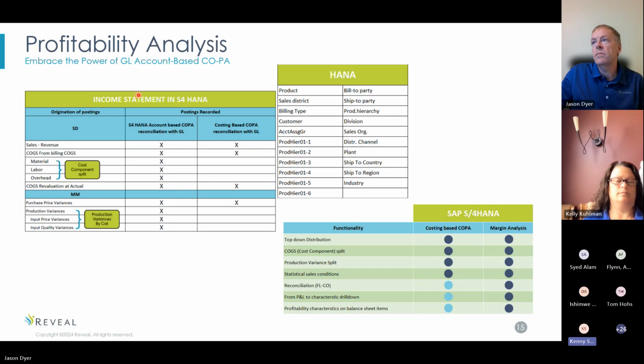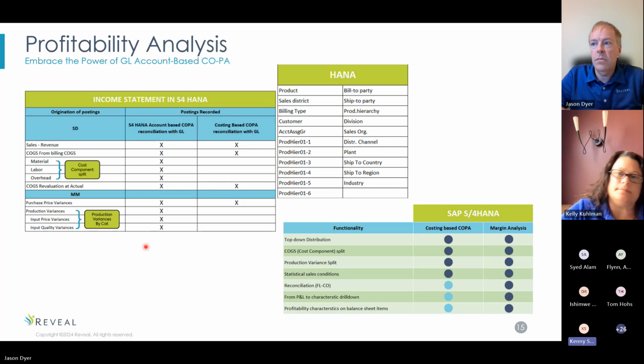What that means is it is automatically reconciled to the GL account. On the left-hand side, my sales, my COGS, and my COGS split, and from a purchasing point of view, my purchase variances, my production variances, and the splits of those. Each of these are reconciled real time to the GL accounts.